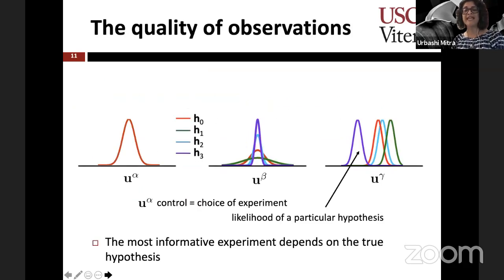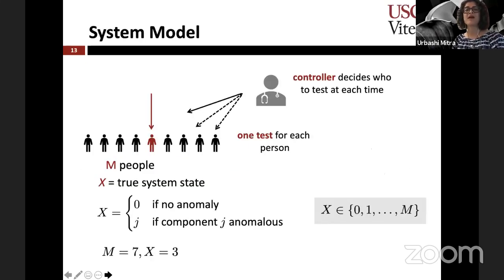And again, which experiment I choose is going to be a function of what the true hypothesis is. So I want to go back to this picture that we showed before and underscore that how I design that sequence of U's is going to be a function of the true hypothesis. All right. So what's the problem that I want to solve here? I'm going to start with a very simple instantiation, recognizing that it's overly idealistic, but then make it more practical. I have a series of M people in the population, and let's assume only one of them is allowed to be infected. And so what I can do is I have some controller, say a medical professional, that's going to decide who I'm going to test at what point.